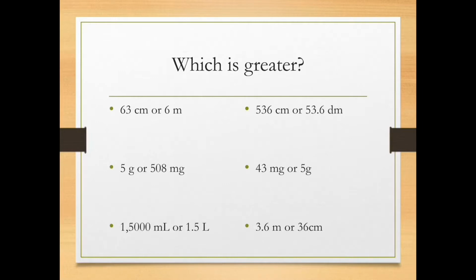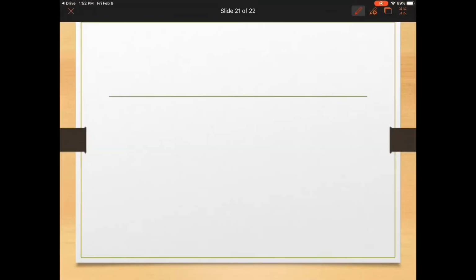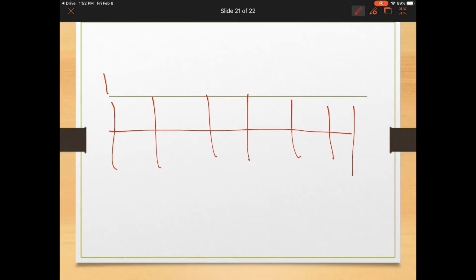We've got 63 centimeters or 6 meters. Well, in this case, it doesn't matter which one you pick. You can do whatever one you want, but for me, I think it's going to be easier to convert meters to centimeters than centimeters to meters. So let's do that one. So I'm going to make my timeline.